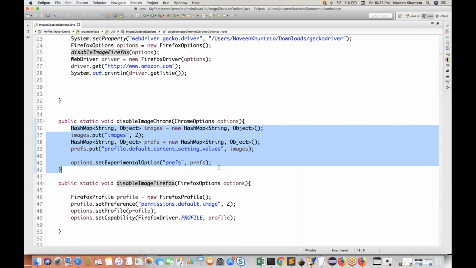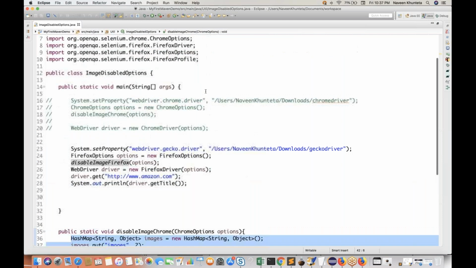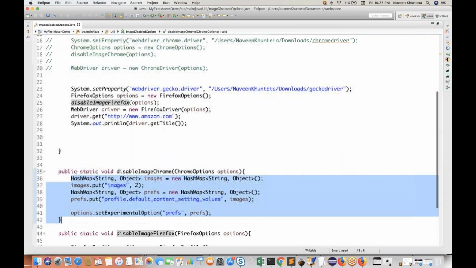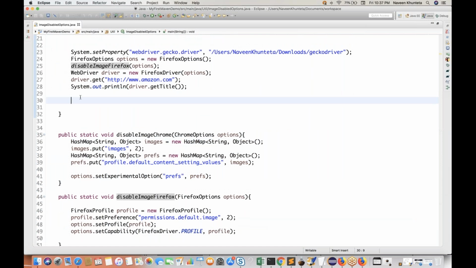This is a very good utility. So in your framework, how exactly will you use it? When you are initializing your WebDriver, you can introduce these two methods, and you can maintain a flag in your configuration.properties file that image disable is equal to yes or no. If it is yes, then call these methods.